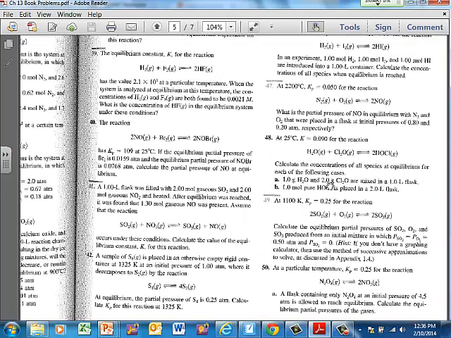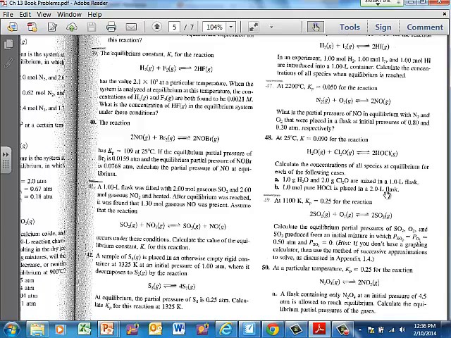Okay? Alright, now the next one that we're going to set up is going to be 48b. You have it at 25 degrees Celsius. Now remember, this is going to be concentration. Sometimes you'll see it as Kc, lowercase c, is equal to... you've got water reacting with our chlorine and oxygen compound. They're all gases, so they're all going to count. None of them are heterogeneous. But it says calculate the concentration of all species at equilibrium for each of the following cases. You have 1 gram of water and 2 grams of the Cl2O mixed in a 1.0 liter flask. We're not doing that one, we're doing letter B.